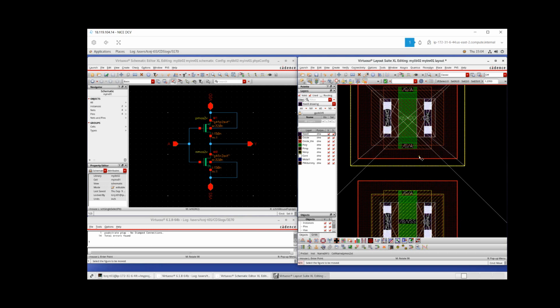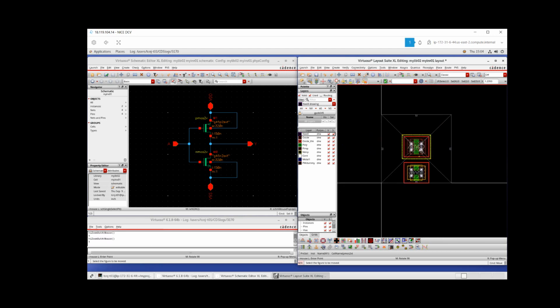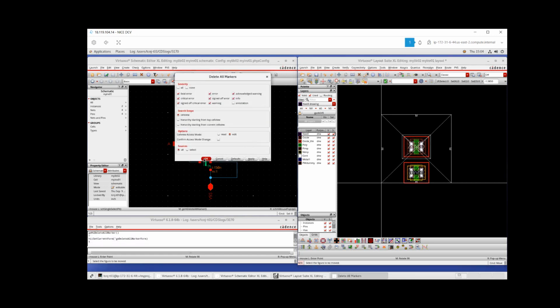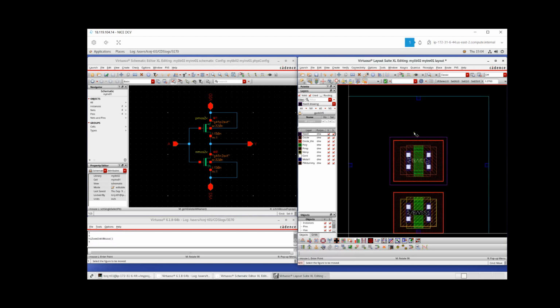So I'm going to leave the transistors placed in the vertical in that manner, and going to delete the markers for now. And you can see how much we saved. So now the top of our cell is going to be here rather than here. And we'll adjust the boundary later on.